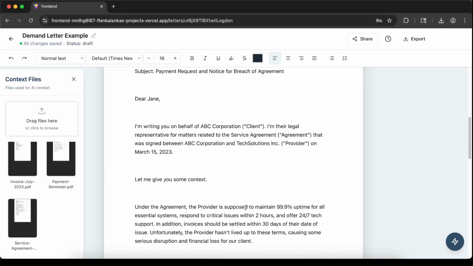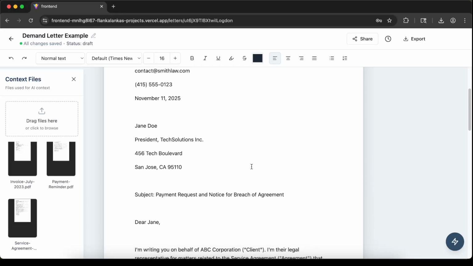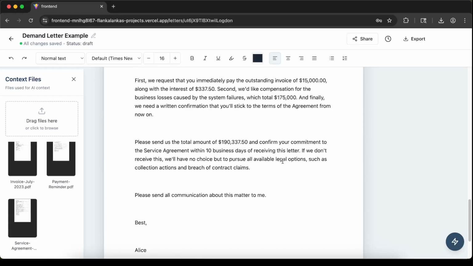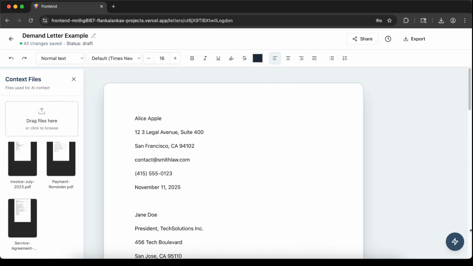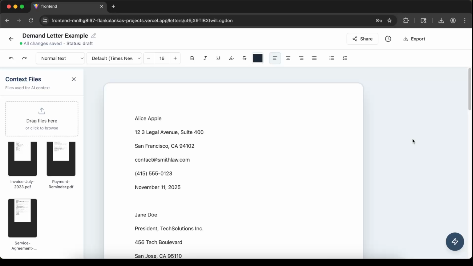First we put blah, blah. Let me give you a lot of stuff have been informalized. Yeah, so pretty much you can do a lot of edits. Pretty much what you want to edit, you can type in here and the AI will try to refine it for you.